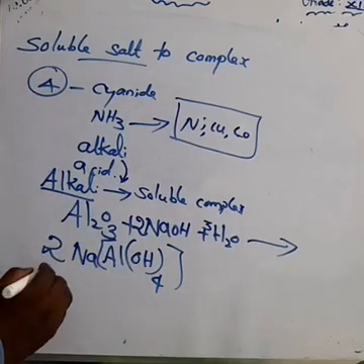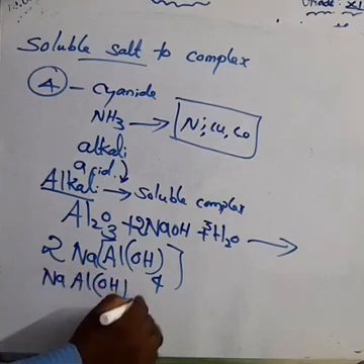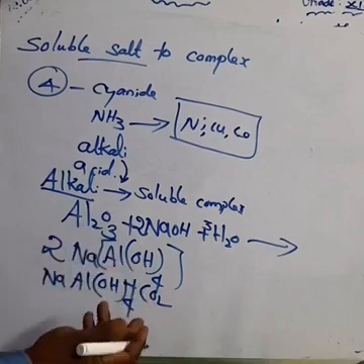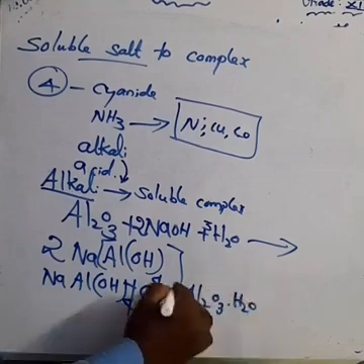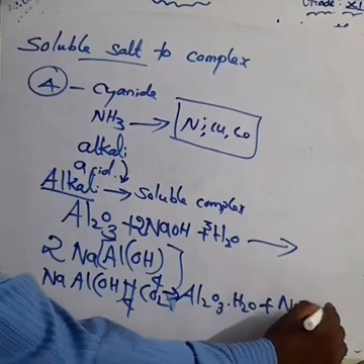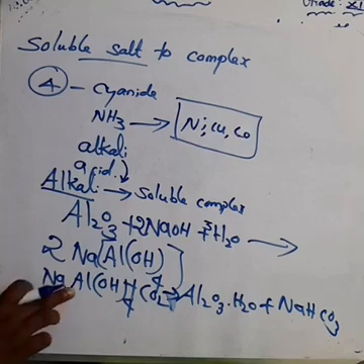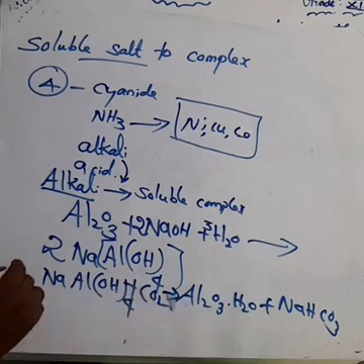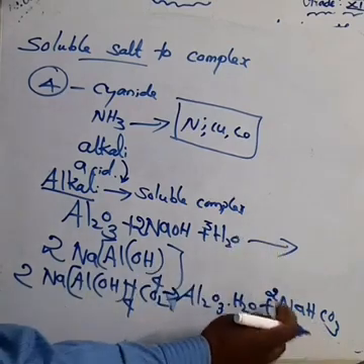Next, the solution of sodium meta-aluminate reacts with carbon dioxide gas. We get Al2O3 plus water, including sodium bicarbonate. We are getting alumina, Al2O3. We get a pure alumina, formula Al2O3. So how can you balance the equation? Here 2 aluminum is there, so make it 2 here. Now how much sodium is there? Here 2 sodium. So here how much carbon is there? 2 carbon, so make it 2 here. Now the equation is balanced.